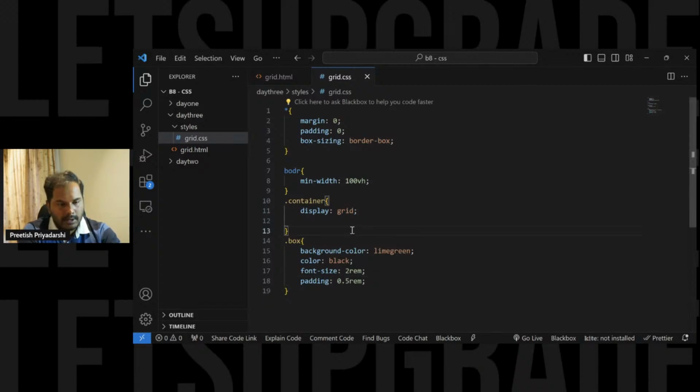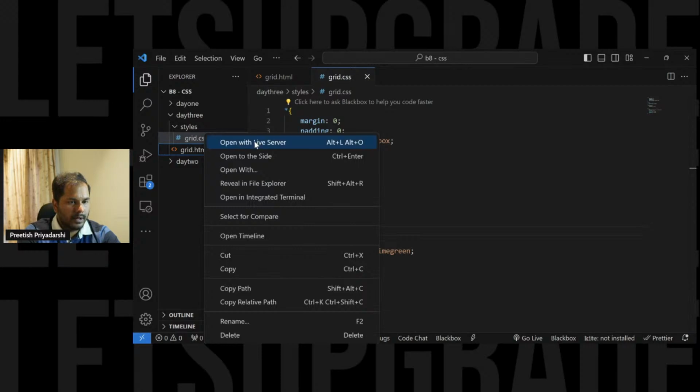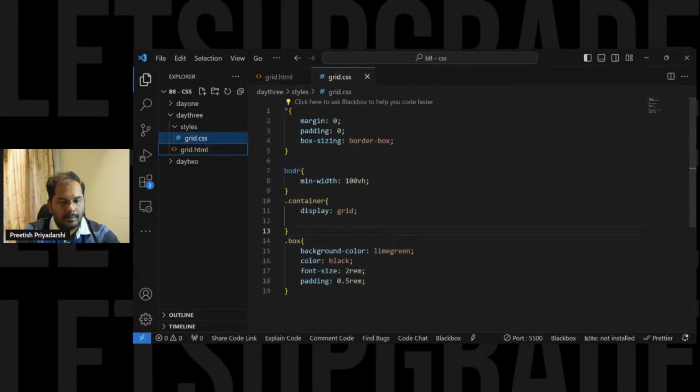So this is done. To give you a demonstration, let's open it in a live server. Let's keep it white for now. All right, just give me a moment. Let me open the browser for now. I don't know why it is not working.